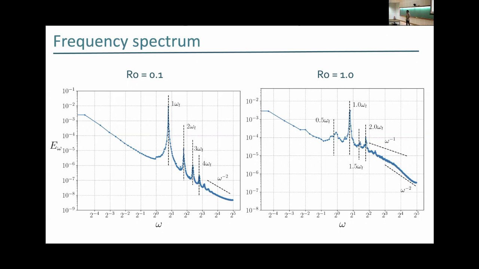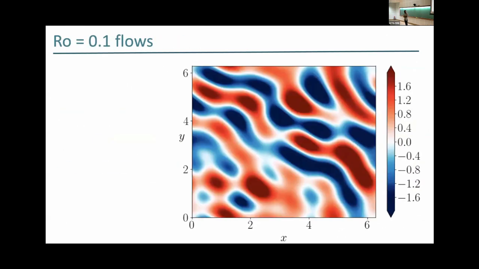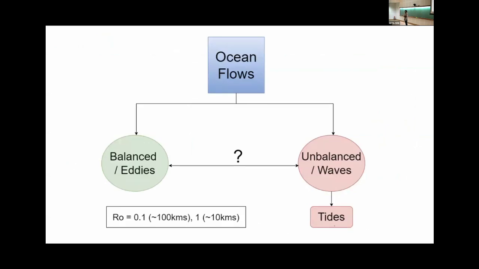You were mentioning the length scales in the problem corresponding to the Rossby. So are these length scales the Zeeman length scale in the problem? I mean the length scale where the rotation and the nonlinear thing is balanced? No, this is a physical length scale, the entire length scale of the domain. So if you want to go to the physical domain, you multiply your horizontal length scale by 100 kilometers for Rossby 0.1 and 10 kilometers for Rossby 1, and you get the physical domain.